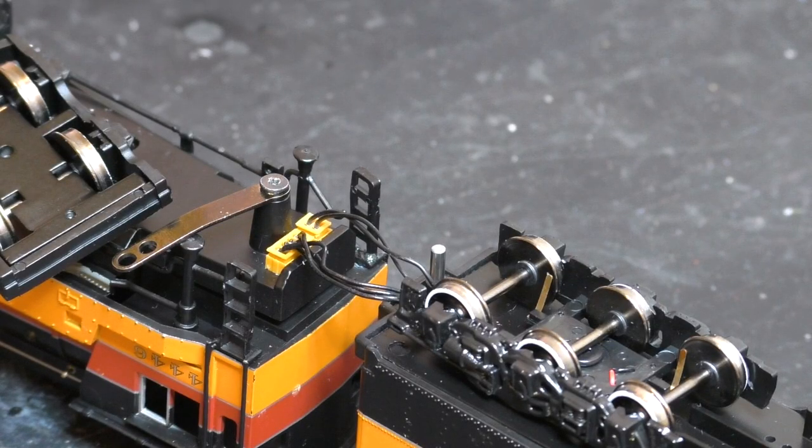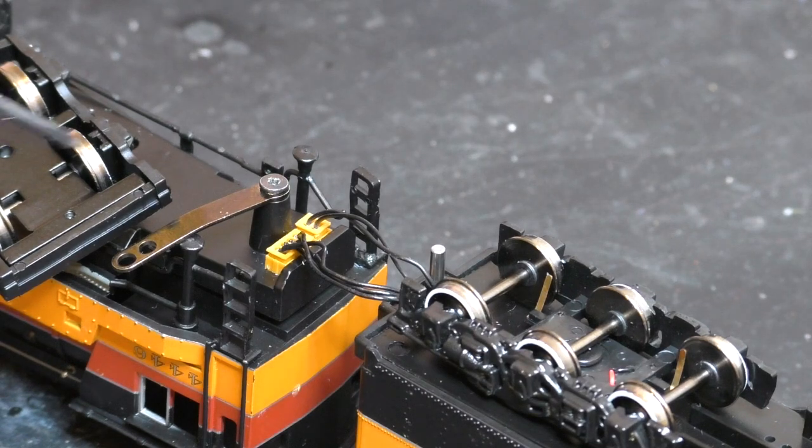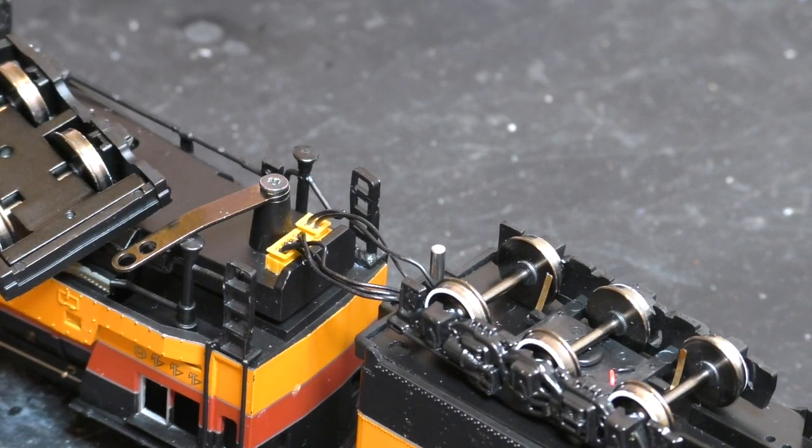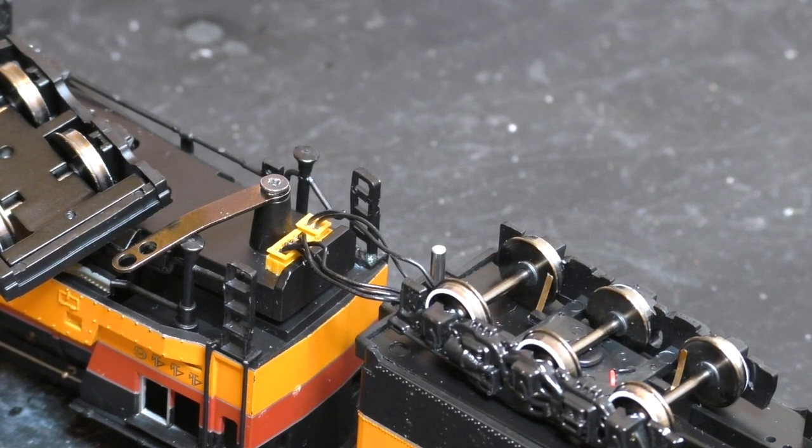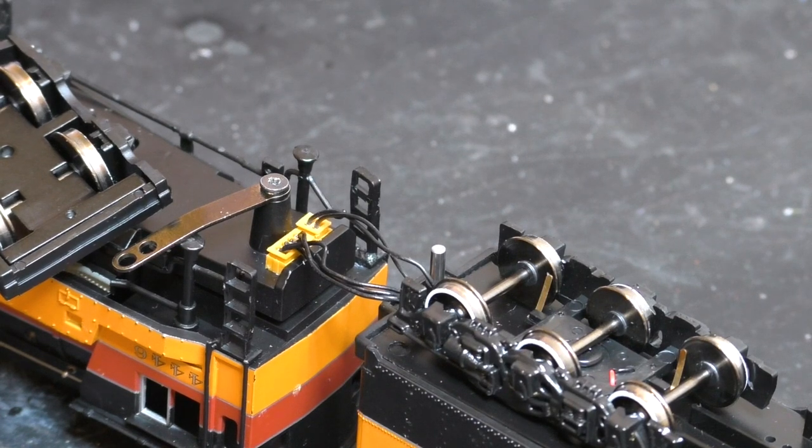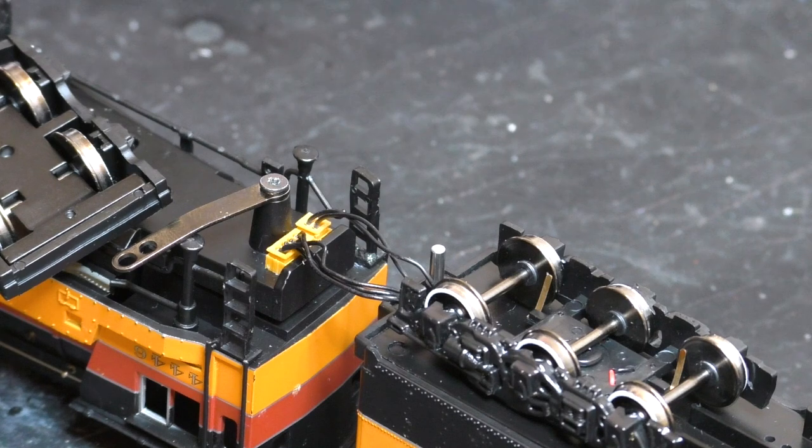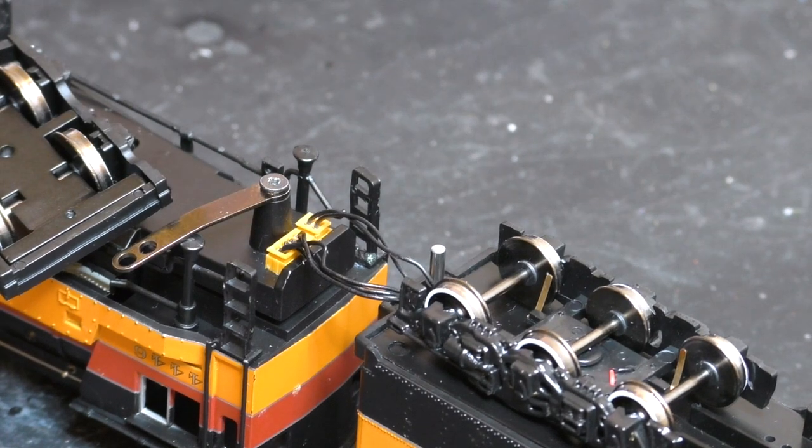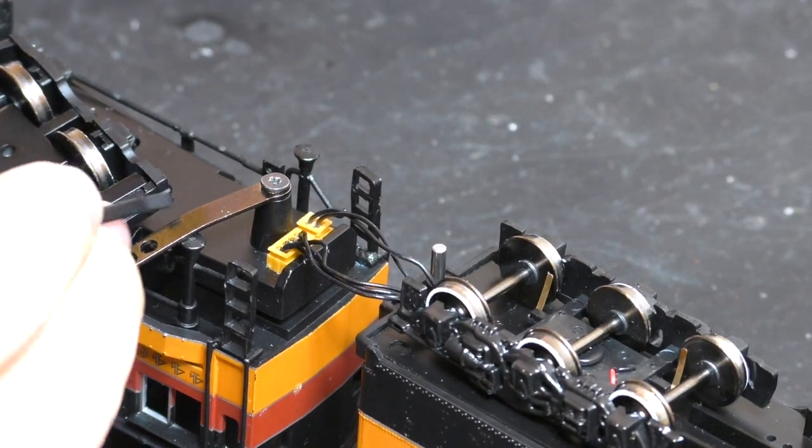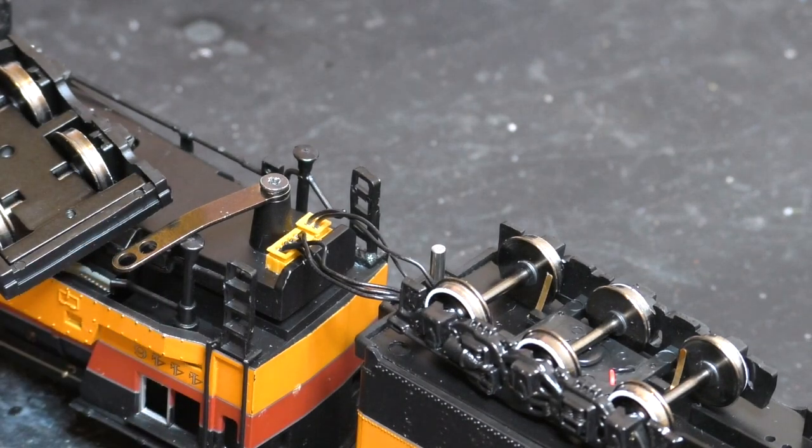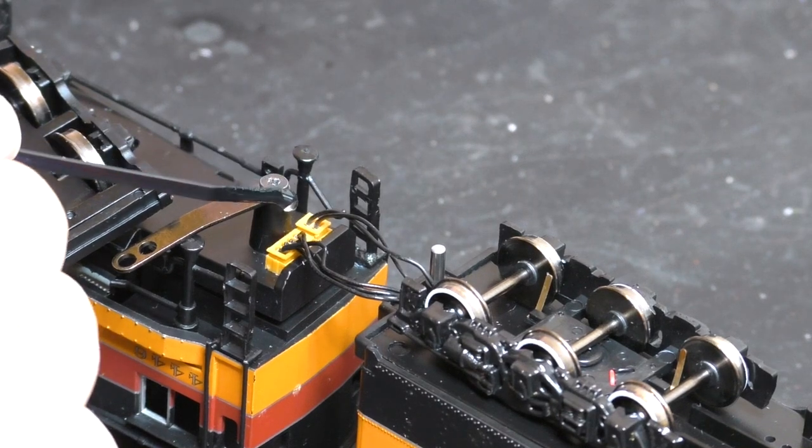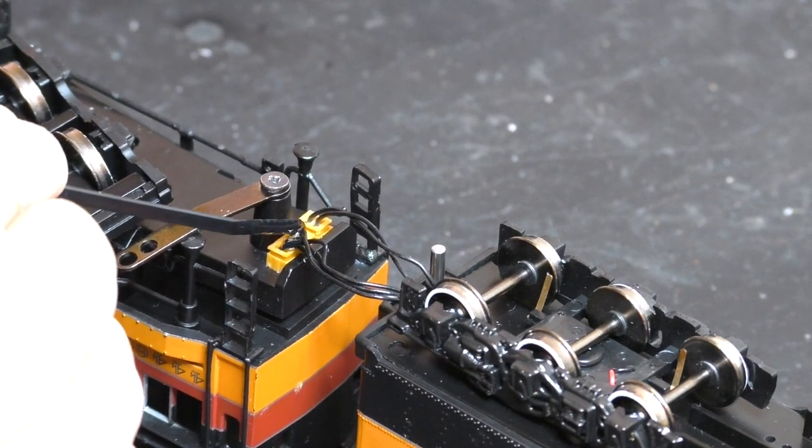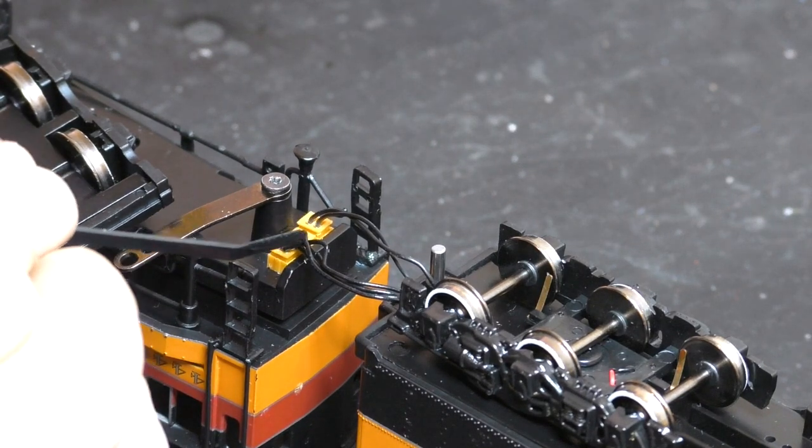All right. Now, the final step before we move on to fixing the headlight is I'm going to put a little bit of super glue on there to act as a strain relief. Now, there are pros and cons to this. I don't recommend necessarily just doing this all the time willy-nilly. The main disadvantage is that if you do this, it'll be virtually impossible to do the same fix again. However, given that this does kind of make a mess of solder, I'm not sure doing the same fix again would really be feasible anyway, so I think I'm just going to do the future owner of this thing a favor and glue those so they don't have to worry about it quite so much. Now, that said, these will still be very fragile. That is just part of the territory with these little tiny plugs, but this should at least give them something of an advantage.